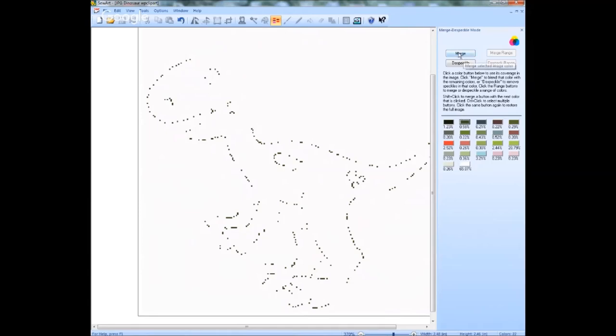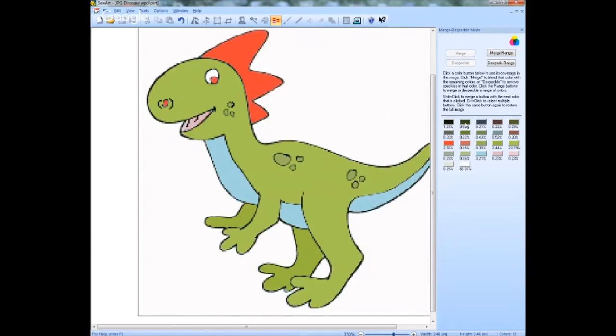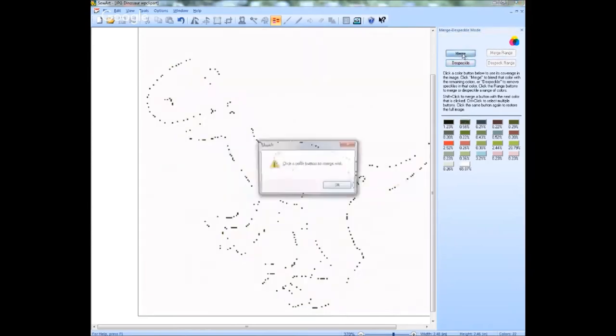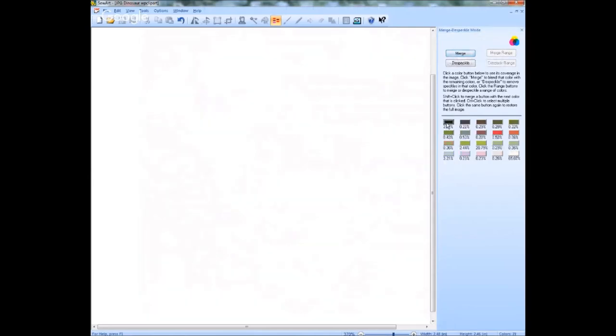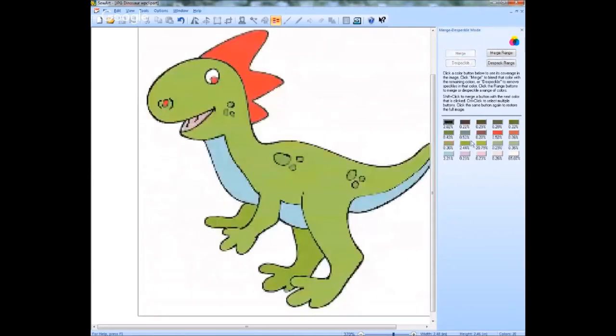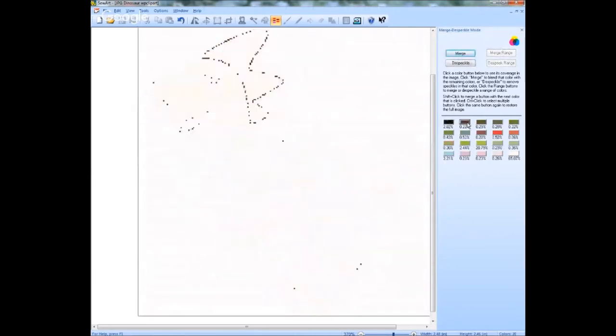So we're going to merge it. And if you remember, we unselect the one that we were going to merge, hold the shift key, click the one we want to merge, click the merge button, click OK, and then click the one you want to merge it into. And at this point, I'm just going to keep on going through, and that is also outline. So I'm going to do this very quickly since we've already covered this in a different section. And we want that to be black. And that is outline as well.